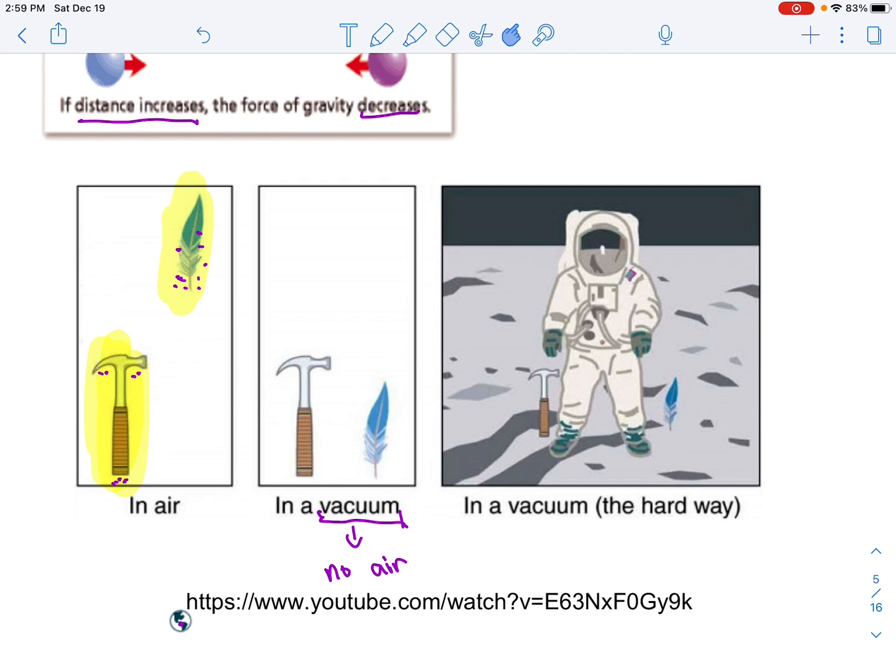And then he had a hammer, and he talked about how Galileo was the first guy to kind of imagine this experiment. Galileo was a scientist, and he actually dropped things off the top of the Leaning Tower of Pisa. He dropped different things, and they all hit the ground at the same time, even though they had a different mass. He was using bowling balls and cannonball kind of shapes, so they had the same air resistance but a different mass. And they all landed at the same time. He thought this would work on the moon, but we didn't have the technology to go to the moon and try it until several hundred years later.